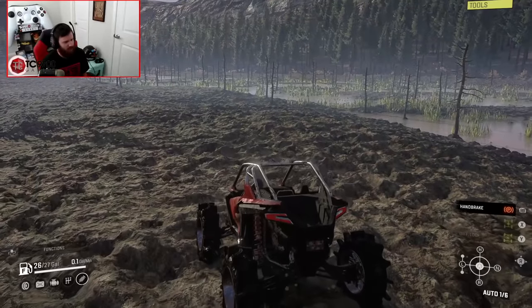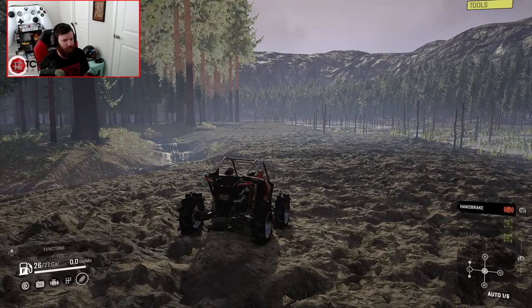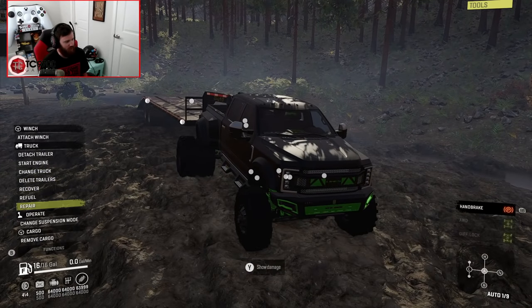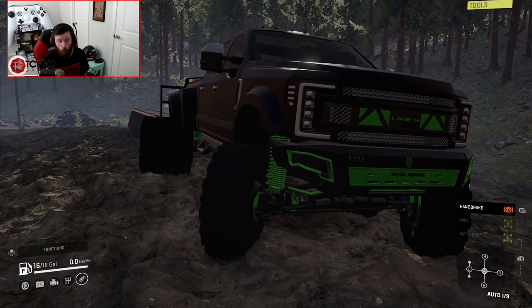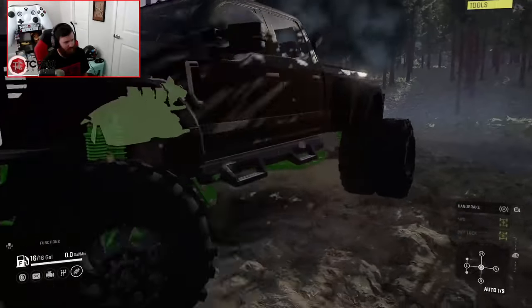Now that we've tried all three vehicles in the mud bog, there's one more thing we need to do before we finish up here. Now, some of you guys may have already figured this out, but I didn't really want to leave here without trying the 17L400 with the dual swampers in the mud.